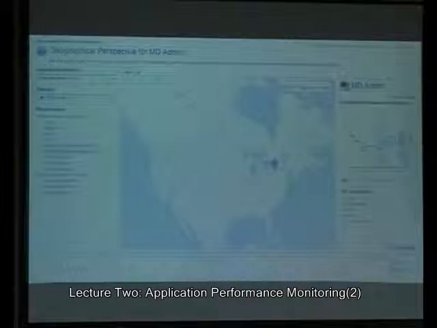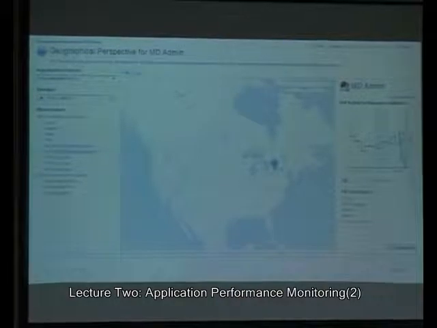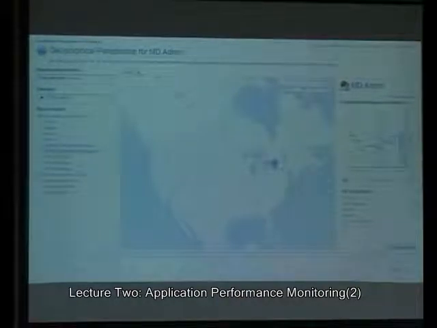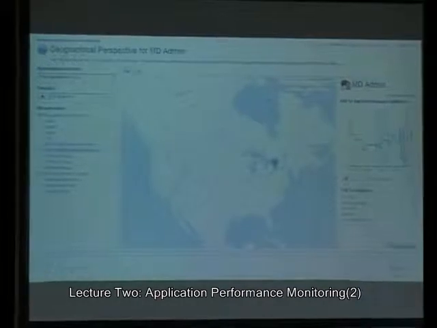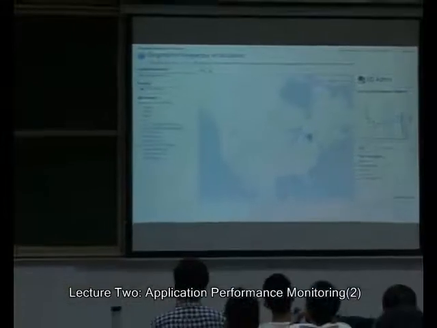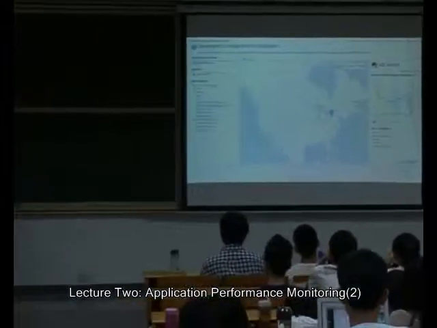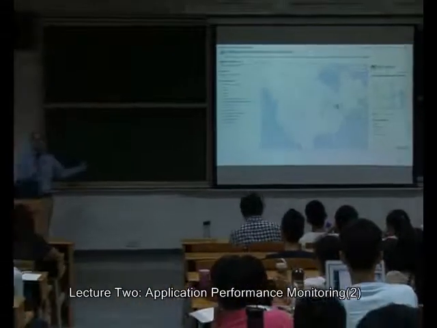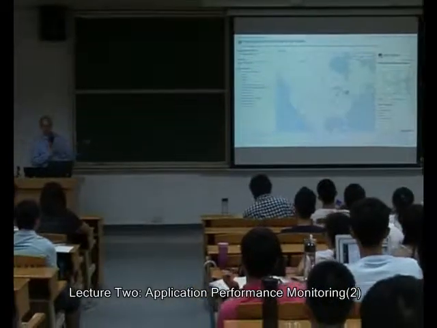Location is really important in user monitoring because you're dealing with the internet, and the internet is inherently faulty. So if you have problems on your website, people aren't accessing the site, it could be their connection, it could be their router at home, and you need to eliminate that. So you need to look for geographic trends to see if it's a problem with your infrastructure or the internet.